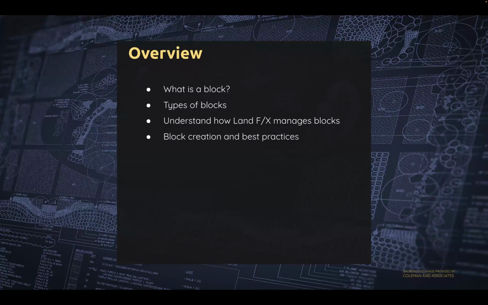We will touch on block creation and best practices. This is something that we have entire videos on. So while we will create some blocks today and we will talk about some best practices, this is going to be pretty top level. We're going to take a look at what's basically a checklist, or some really critical points that you want to check when you're creating blocks, and the steps that we use internally when we're auditing or creating our own blocks to make sure that they are built to the best performance and efficiency.